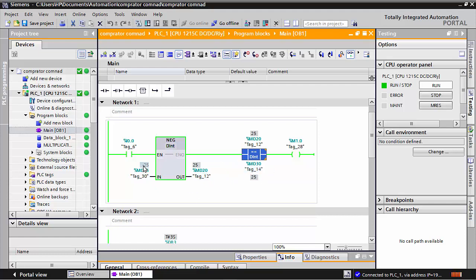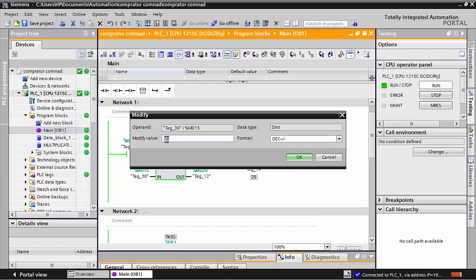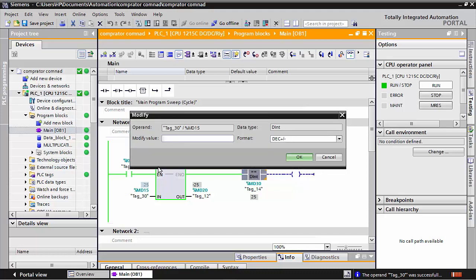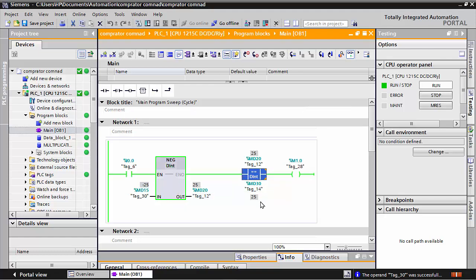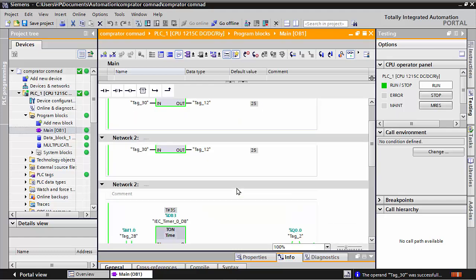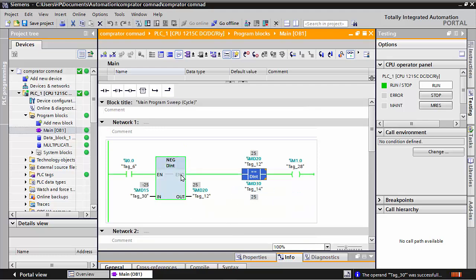If I put it here, for example, 25 plus, after this executes it becomes -25, and when -25 is coming, we have to define here 25 plus. When 25 plus is here, then our M1.0 has to go on. As I give the data here -25, sorry +25, -25, it will give the other direction to the +25, and after 3 seconds our Q0.0 will be on. And I hope you understand this negative command in TIA portal.